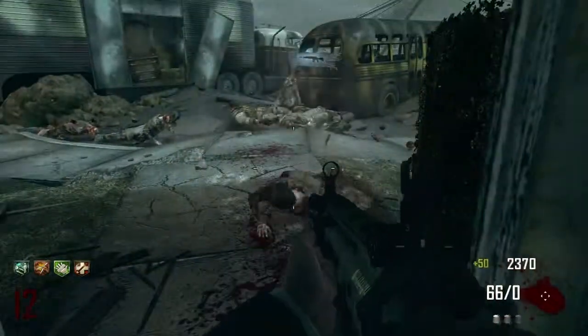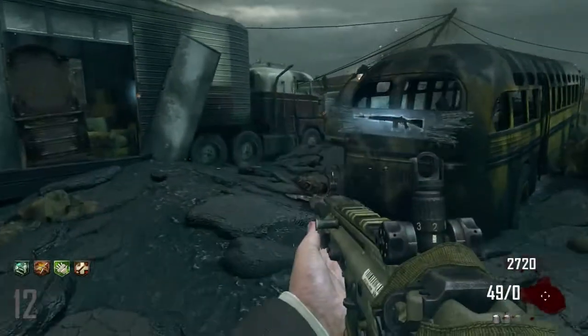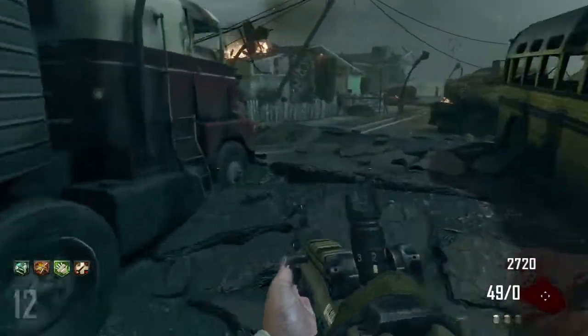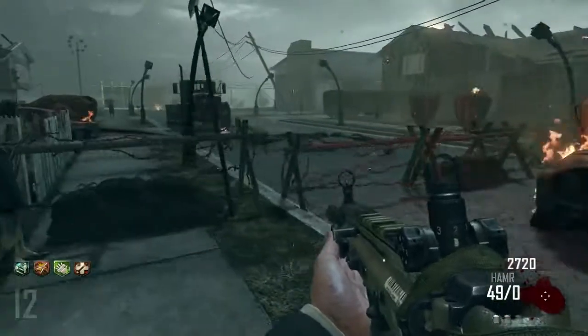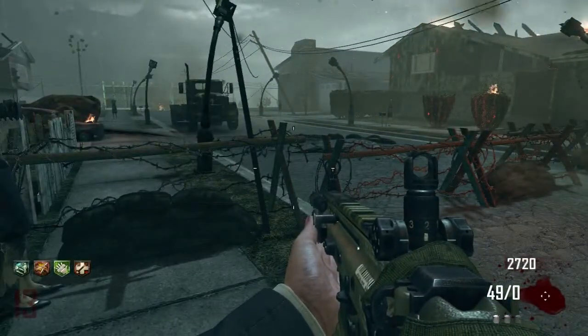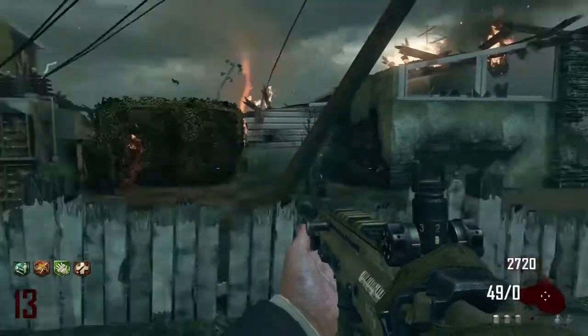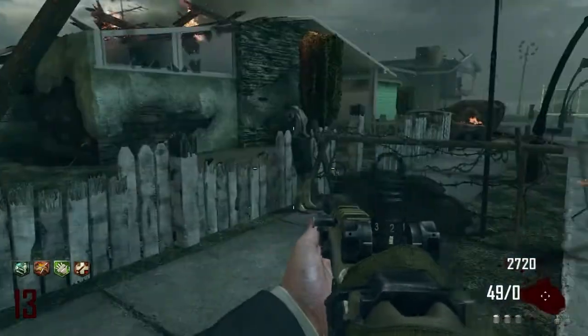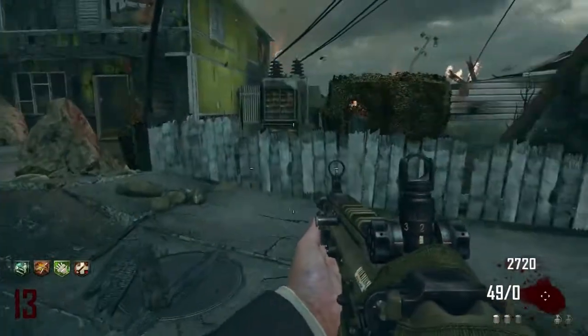I end up getting up to round 20. So I think this is a pretty good strategy. If you're just starting out and you're not very good with zombie movement or movement of your own, this is probably a good strategy for you because the backyard is doable. It's just a little cramped, and you have to really, really know the zombie movement and be good at your movement in order to get to far rounds.